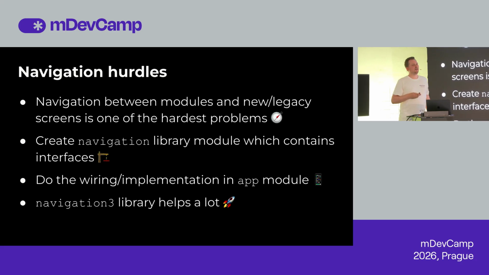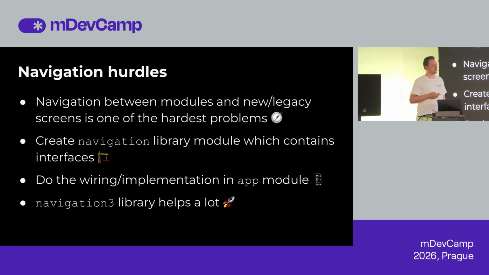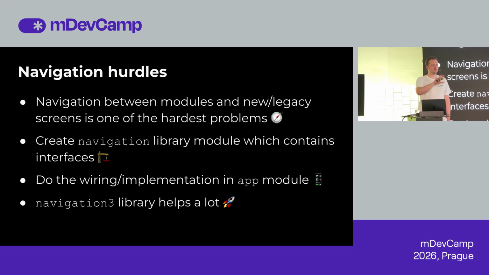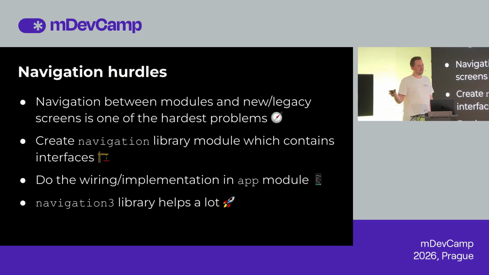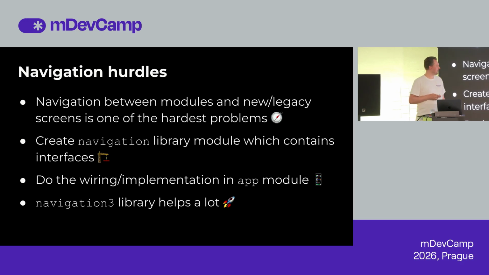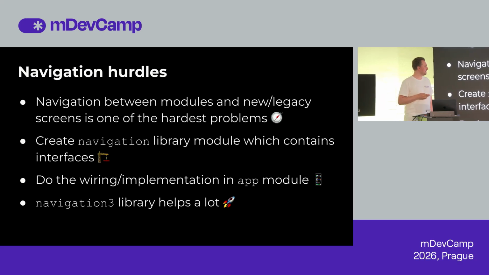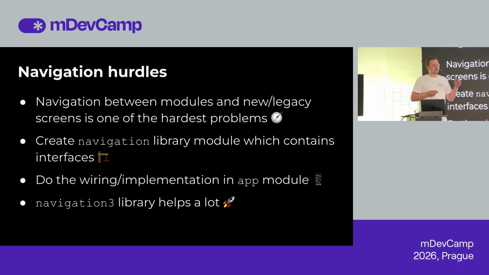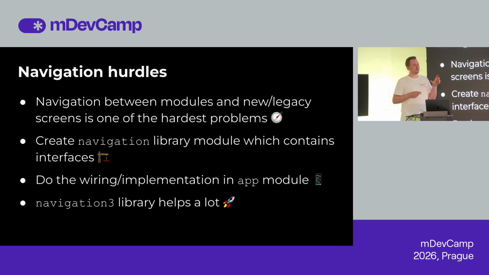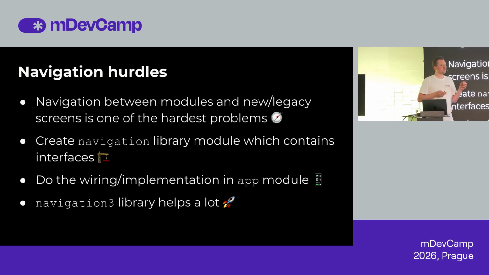In their documentation, they write that every feature module you have, you should duplicate into two modules. One is called impl, and the second is API. I think it's too much. I don't like duplicating every feature module. It's a mess. So I still recommend putting all these interfaces into a single module in one place, since this API module would actually contain just the interfaces for the module, nothing else. I think it's cleaner.